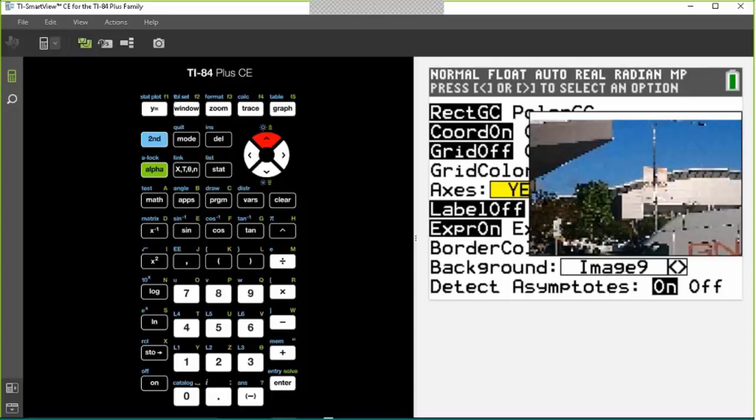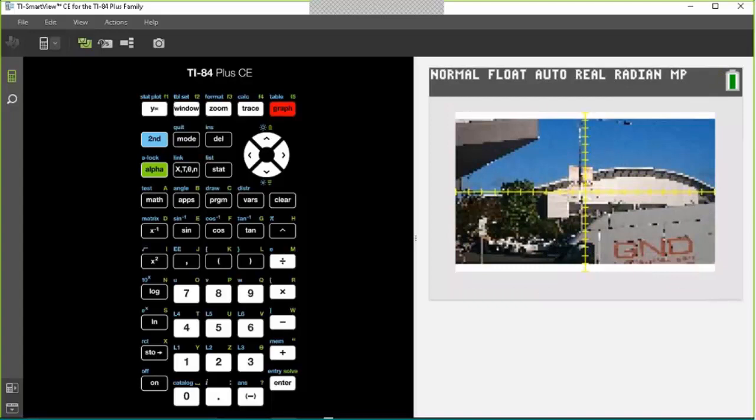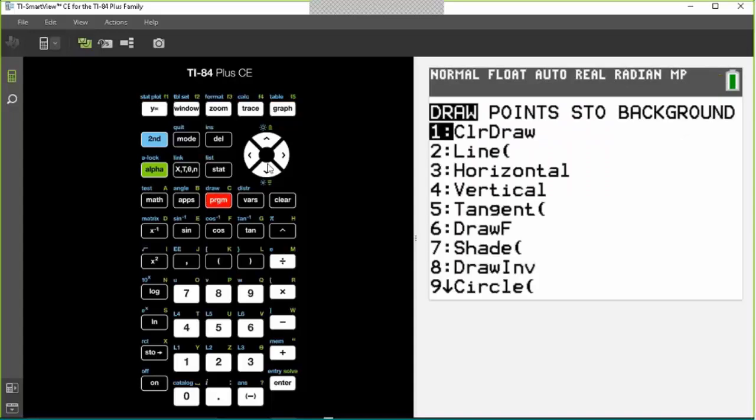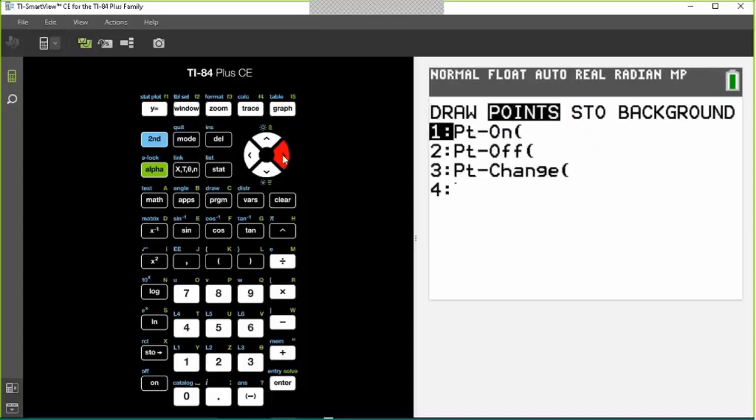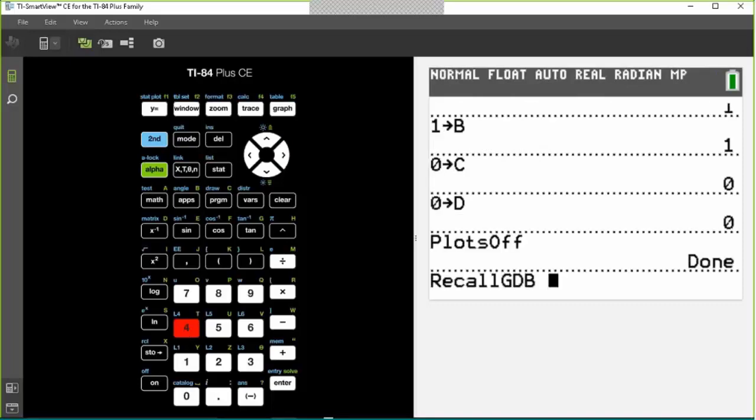Now, I'm going to go back to that graph, and I'm going to go to my draw menu and recall a graphical database, because I hopefully got this right, and enter that.